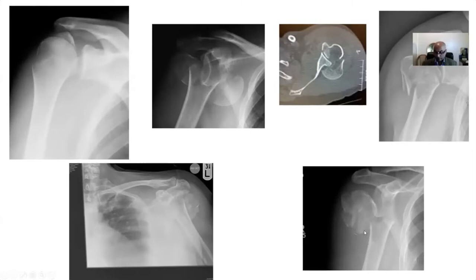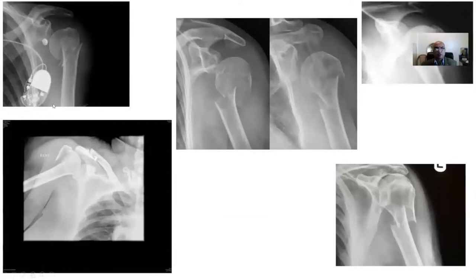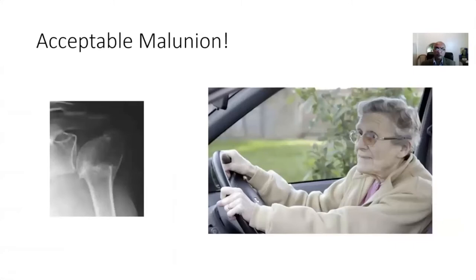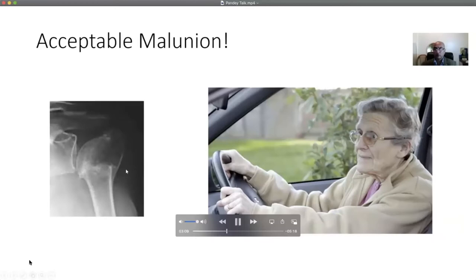However, I'm talking about patients where there's not a lot of displacement or the mechanics of the fracture are in a reasonable place — the tuberosity is in the right place, the humeral head is facing the right direction, there's reasonable contact between the head and the shaft. A lot of these fractures can be treated without surgery. Even if you get a malunion, a lot of elderly folks can manage very well with what we term an acceptable malunion. Here's a lady who's very happy with the outcome, despite the tuberosity being quite high, because the fracture is united and she's able to do most of her activities of daily living.